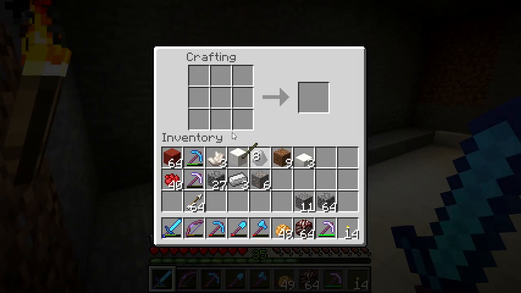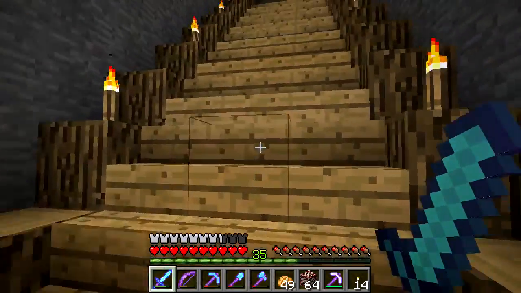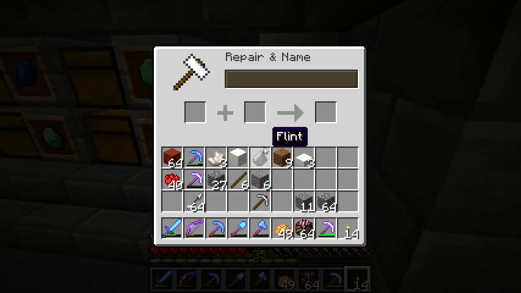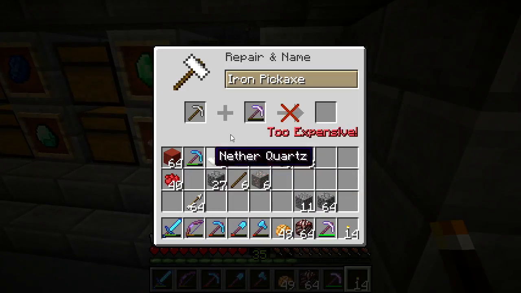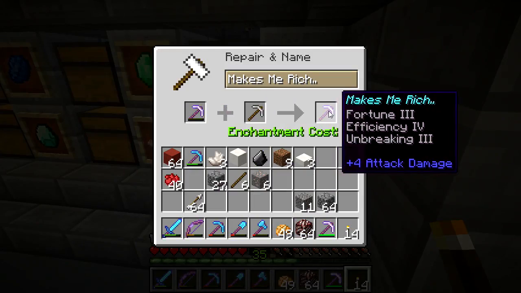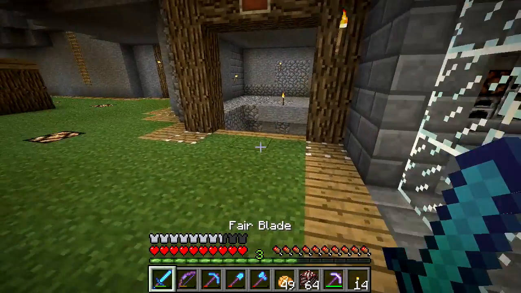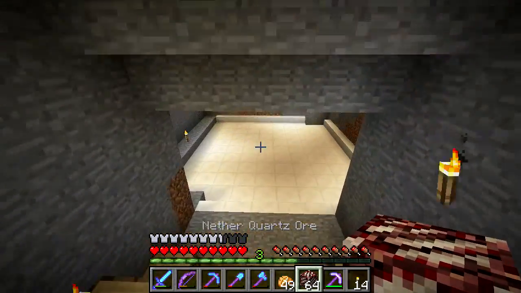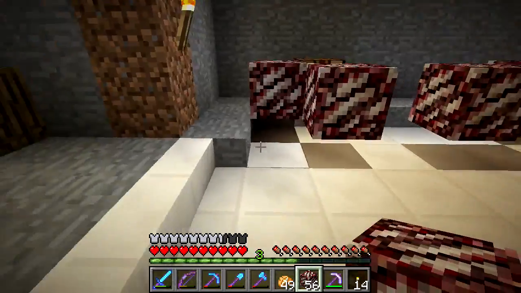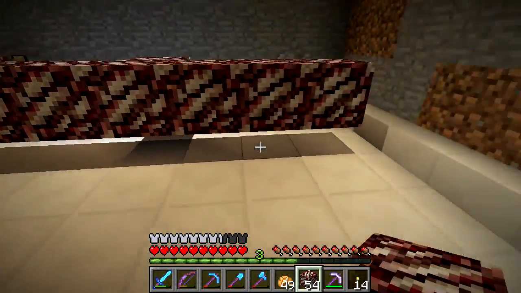I have a crafting bench down here. I have one in the actual furnace room. It probably would have made more sense to go in there, but oh well. So iron pickaxe, and makes me rich is too expensive that way. 32 that way. Done. As quick as that, I have a rebuffed fortune pickaxe for the next time I need it. This is terrible placement, I have to say.